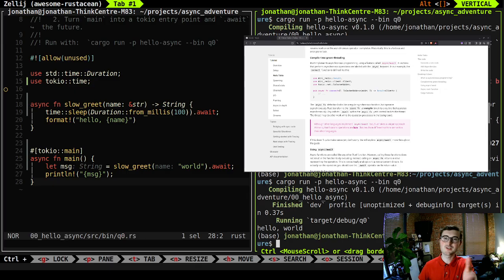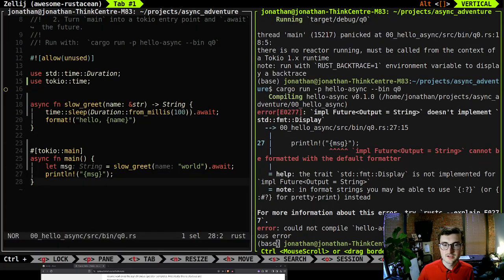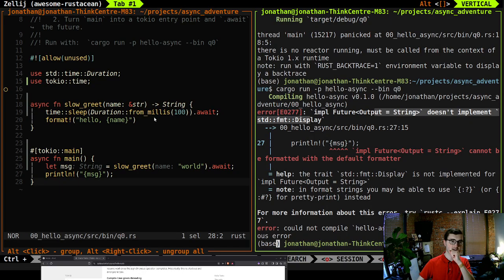We had to figure that out looking at this error message here. Let me move this out of the way. We had to look at this and say, okay, the compiler is saying impl future output equals string, which is what the actual return type is under the hood. Since we made this an async function, it returns a future of a string and not purely a string.